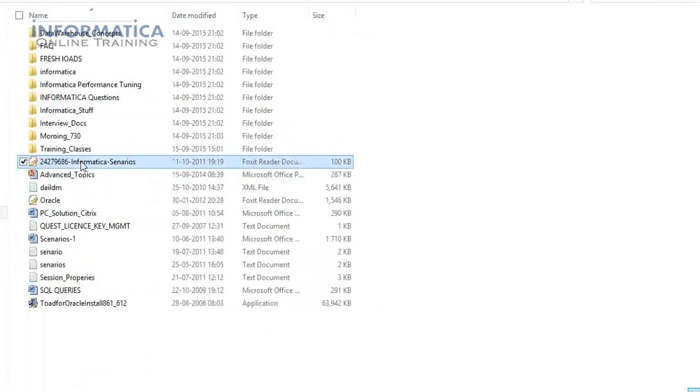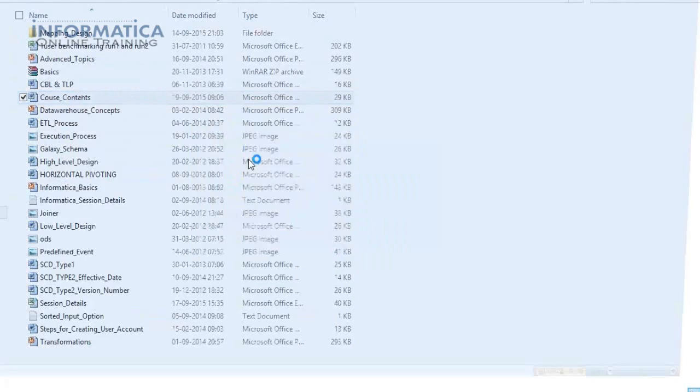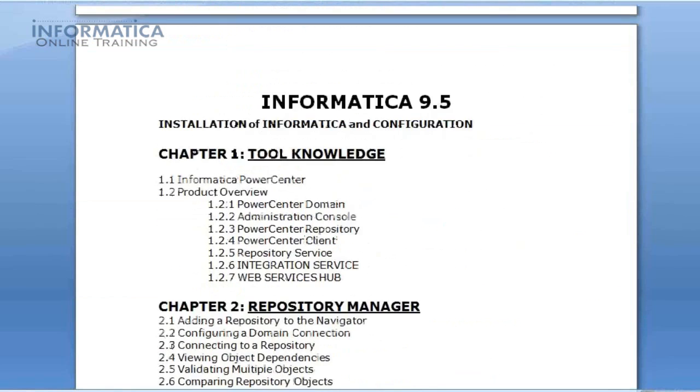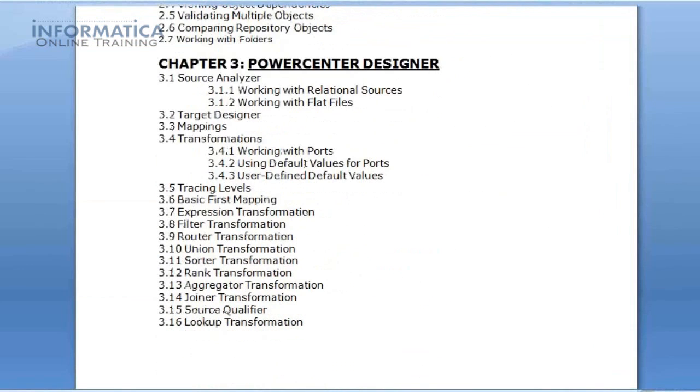Okay, and obviously, if you look at the course content, let me open the course content for you. The main crucial thing for the development part is all these things, the transformations part.